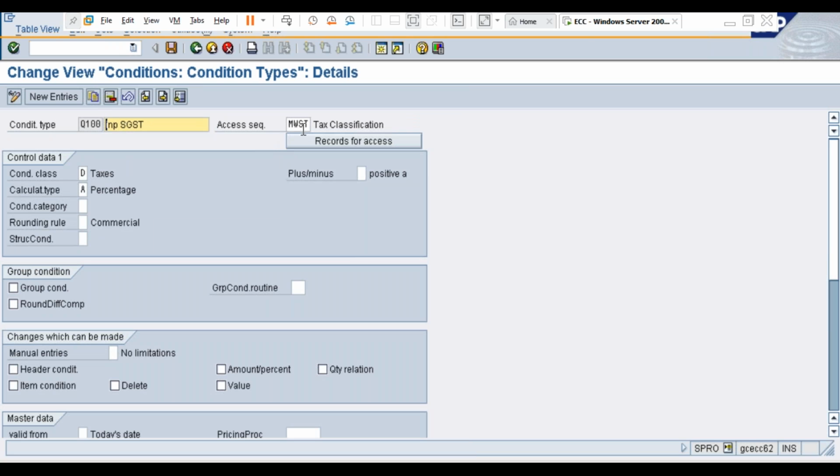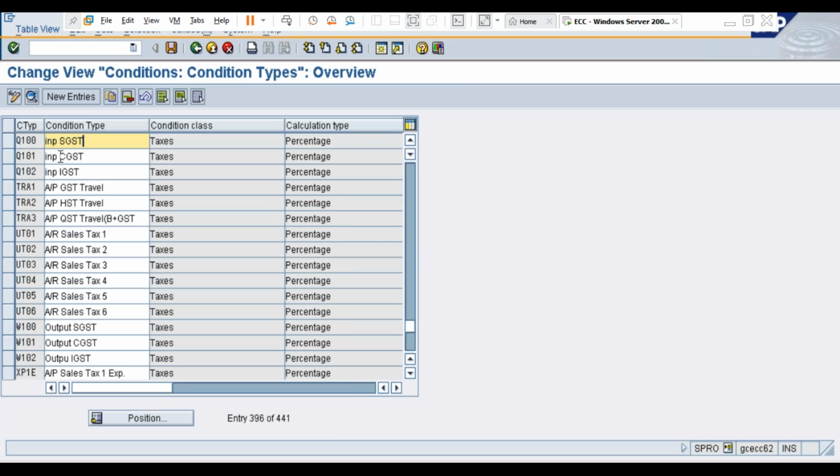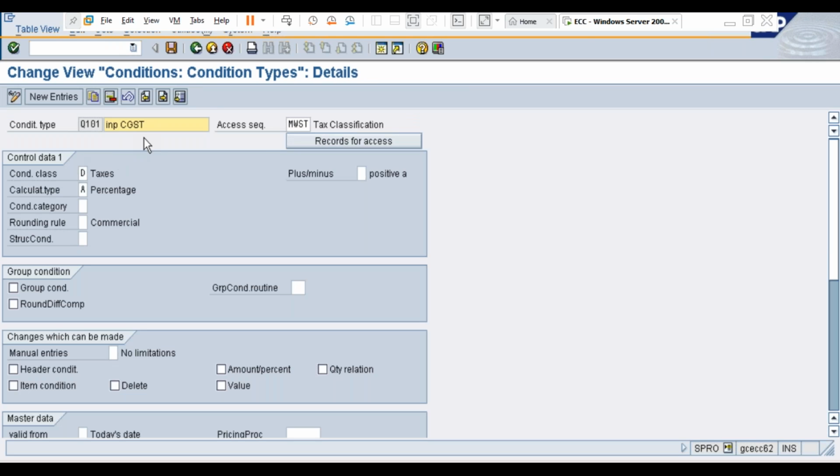MWST, the tax calculation, and here the T, which refers to the taxes condition class, and last one is condition type. Calculation type is percentage. By making use of these three parameters, we create this condition type. So Q100, Q101, 100 for input SGST, and similarly we have input CGST. Double click and see this.